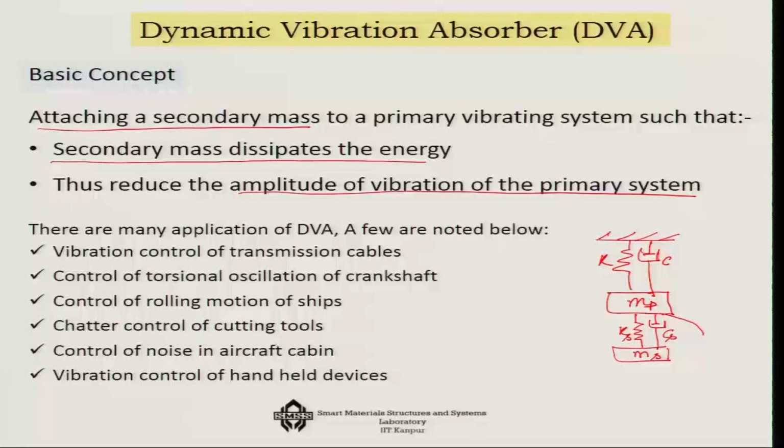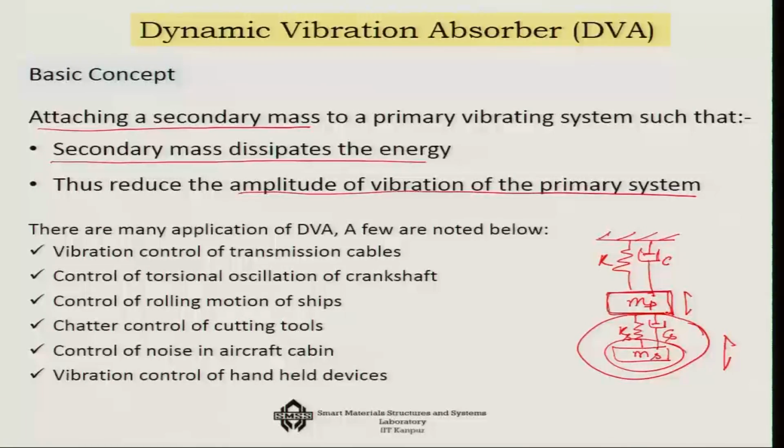So, this entire system is designed so that this system vibrates more and more and this system vibrates less and less. You are sacrificing the vibration of the secondary system in order to save the primary system from getting a large amplitude of vibration. There are many applications of this DVA concept.